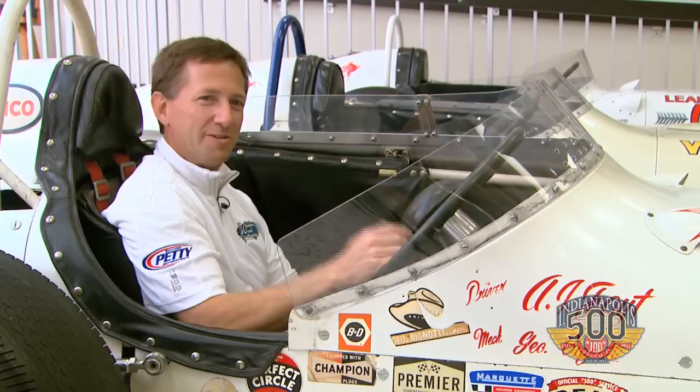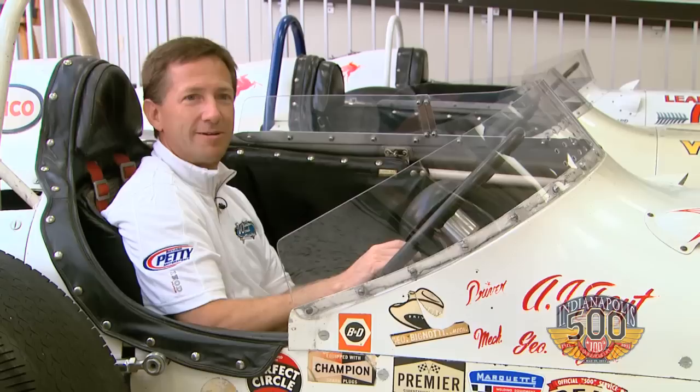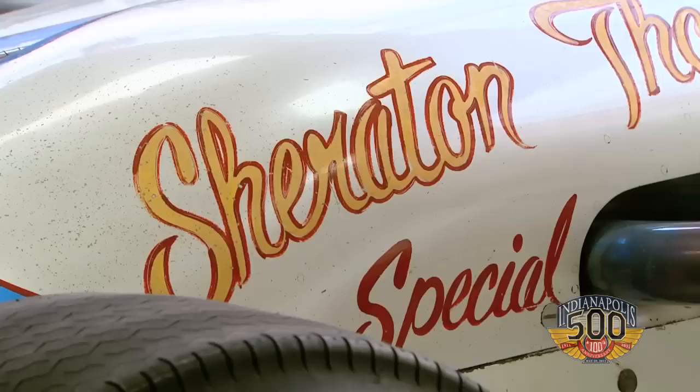It's hard to imagine. When we talk about it, we keep thinking about how the evolution of the car is going to go and what's going to be the next trick or what's going to be allowed in. To think of when they drove these — they had a hard time conceiving when they brought the rear-engine car that that was going to be better. The funny thing is, after the Indianapolis 500, AJ actually took a dirt car and sat on the pole at Milwaukee. You'd see this big old dirt car next to these two little Roadsters — that was sort of the beginning of the end for the Roadster.